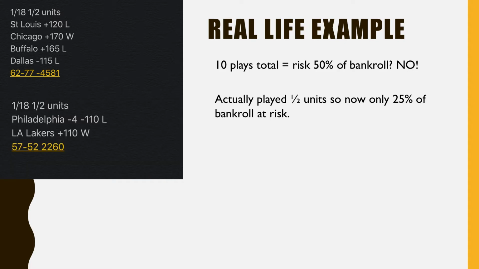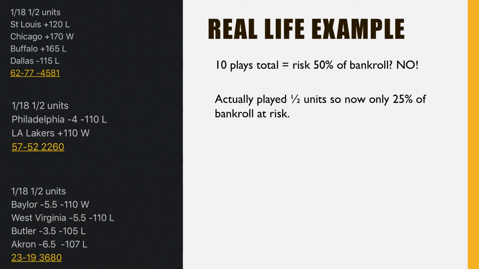Okay, move on to NBA. We risked half units here as well. Philadelphia lost that one. Lakers won on the money line. I talked about that too. Just a quick tip: if you're looking at playing a team of, say, a +1 or a +2 spread, don't play that. Just play it on the money line, because if you play a +2 or +1 and they lose, all you're going to do is end up paying juice. So if a team's that close to 0 on a spread, just play it on the money line. So that was an even split right there. Philadelphia, the 110, those two games wash out.